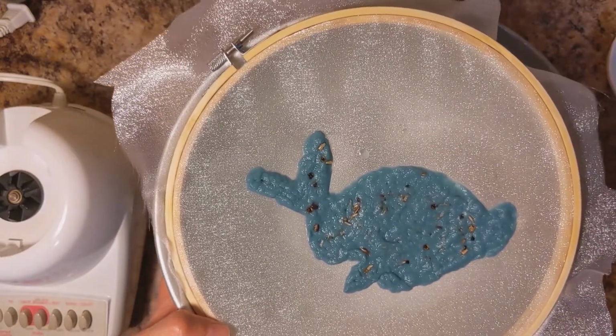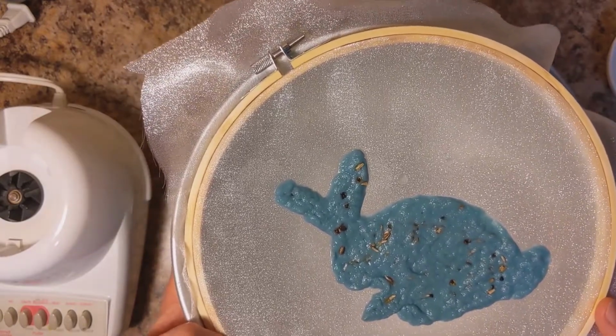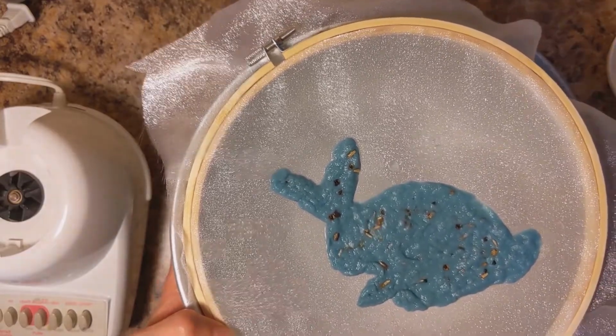Anyway, I hope that yours are turning out great too, and that they dry speedily for you and you're able to plant them and get to see what some of these seeds look like once they sprout. I hope you had fun making seed paper today with me, and that it wasn't too messy a process for you. You're probably still waiting for your paper to dry. I know that I am, so I will have my examples at the library for you to see if you want to stop by the information desk and take a look at how it turned out for me. But I hope your seeds sprout, and I hope you get to experience the beauty of your seed paper.